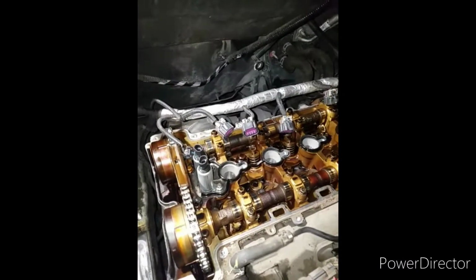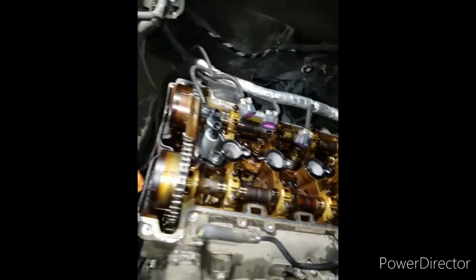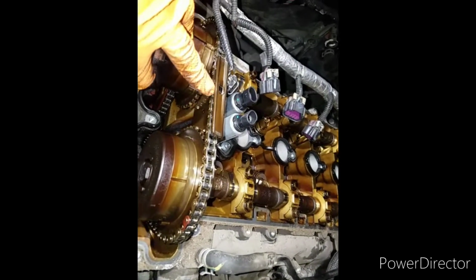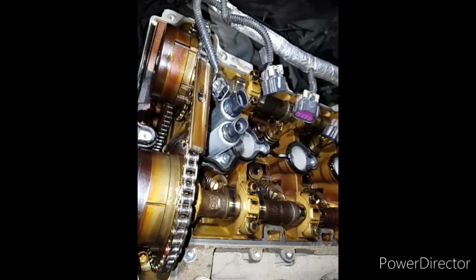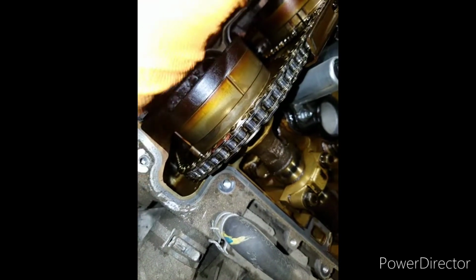All right. So I had the valve cover off. That way I could get these two timed up, so I can get the crank down there timed up with these. That way I can remove this chain, put a new chain in it. You can see that this is supposed to be a little plastic piece here on this guide here. It's gone. You can see it just popped out of there. And if you look hard enough down in here, you can see that broken piece came off back there. That's the piece that was found.